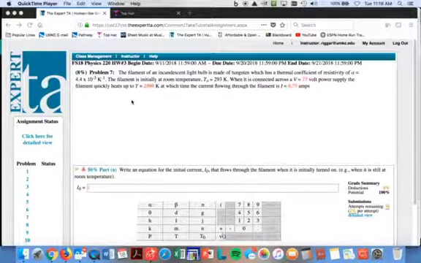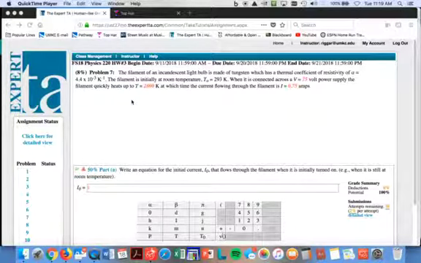Some of you have a much higher Kelvin temperature than that, or it might be a little bit lower. But they gave us 4.4 times 10 to the negative 3 kelvins to the minus 1 as the thermal coefficient of resistivity. And so what are we talking about here? Let me write down for this problem, V is equal to 75 volts and I, that's after it's been running for a while, I is equal to 0.75 amps.